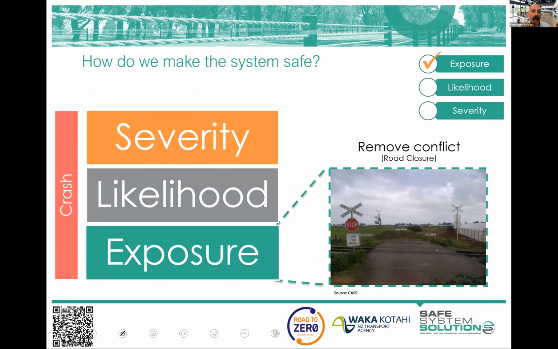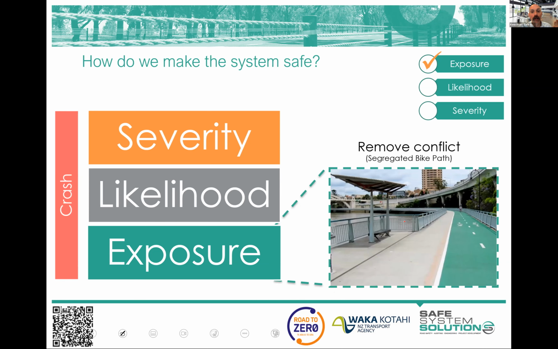And when you think about that, we have the ability to influence exposure by stopping people getting to areas of risk. Here's a big mound of dirt stopping people getting to a level crossing. That is eliminating exposure to crashes at that level crossing. It's got a very close sign. Okay, maybe they have to cross somewhere else or whatever, but that is an example of alteration of exposure.